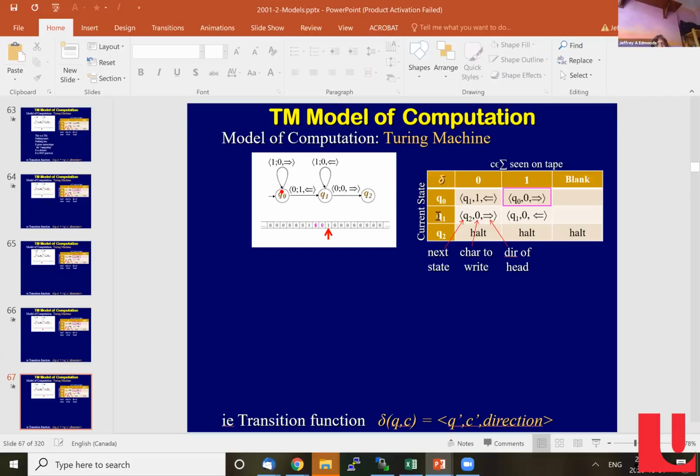So, for example, if I'm in state Q1 and I'm reading a 0, the head is on a 0, then I want to change the state to Q2. I want to write a 0 on the tape where the head is, and I want to move my head right. Does that make sense?